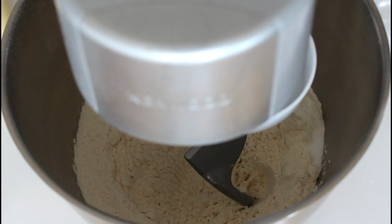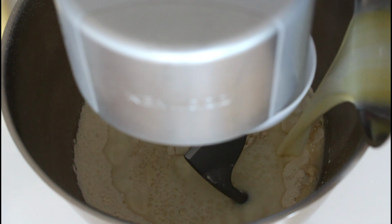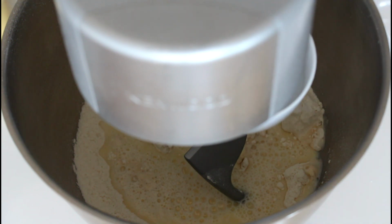And now it's time to add in my milk and butter mix, and just make sure that it isn't too hot. If you think it is too hot, try putting a finger in there, because if you can have a finger in there, it is cool enough. But if you can't, it is way too hot and you just need to let it cool down for about 5 or 10 minutes. It depends on how hot your mix is. But now mine is the perfect temperature, so I'm just going to add that into my dry mix here. So in with that and just mix it a little around.